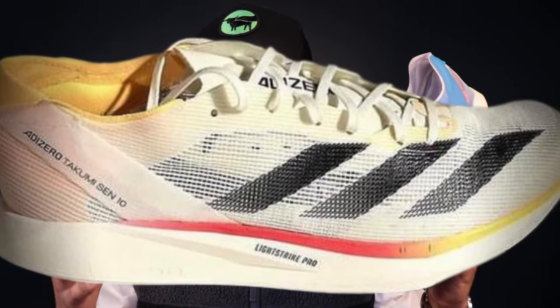Adidas pioneered a new category of these 5K racing shoes and now we've seen a whole new batch of them, like the Nike Streakfly, Saucony Sinister, and Hoka Silo Road. For many runners, the Takumi Sen is still at the peak of the mountaintop when it comes to that short-distance racing and speed category. So version 10 has a lot to live up to.